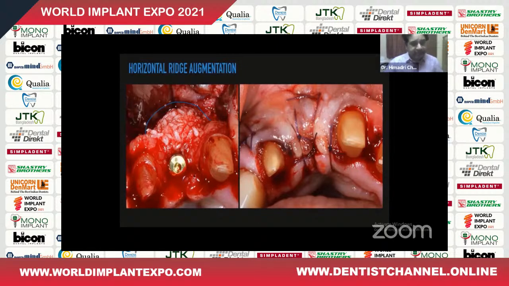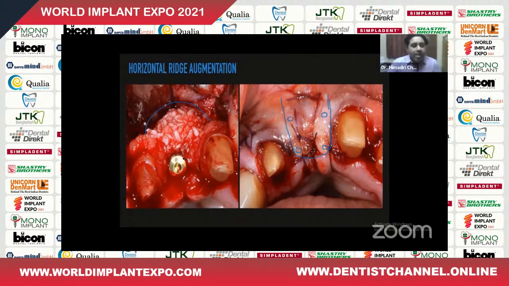So this is stabilized because, like a membrane, if you place a membrane here, okay, what you do is place four screws, one screw here, one screw here, one screw here, and one screw here. When you place four screws, or bone tacks, this membrane becomes like a pouch. So this is like a sausage. Now you can lift it and you get a three-dimensional space underneath. You can fill this with materials like this.